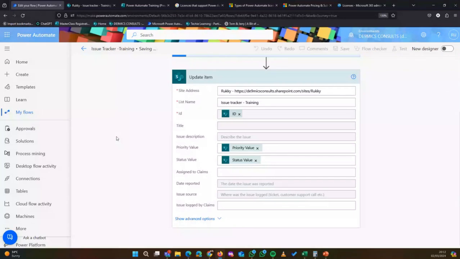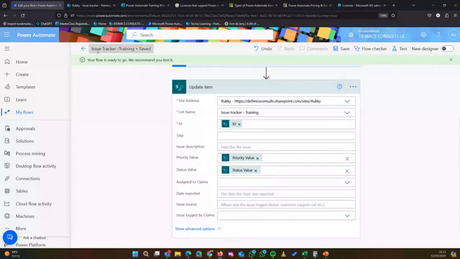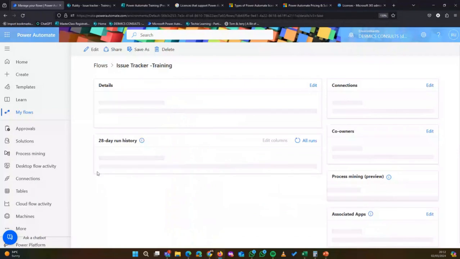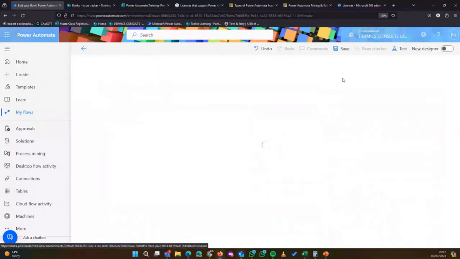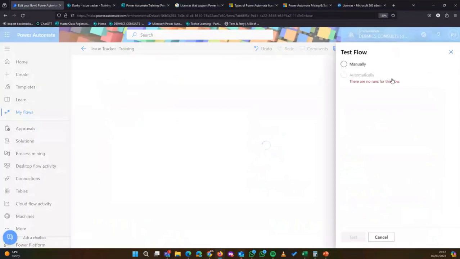Okay. So now we have the flow. Let's go back to test. Let's test the flow. So I'm going to click on test it manually. It can't test automatically because it has not been run before.